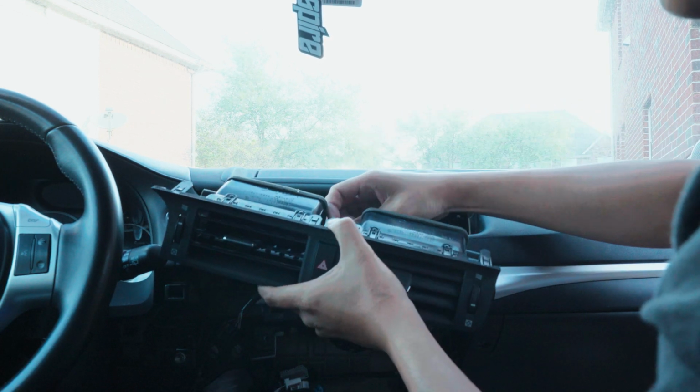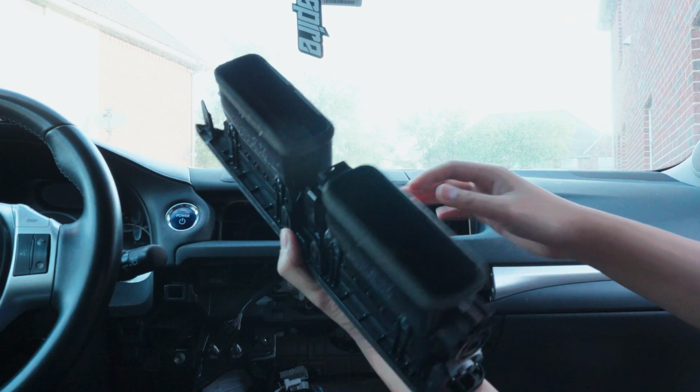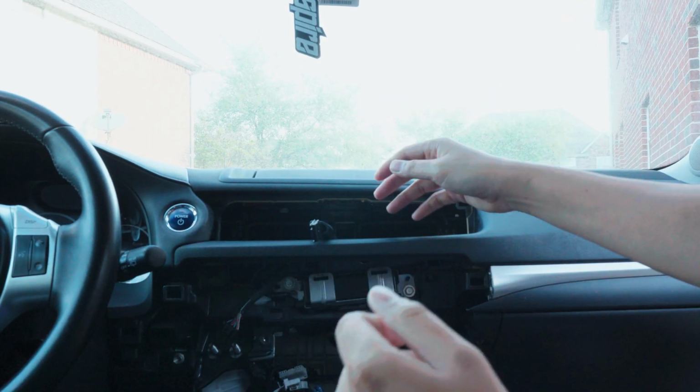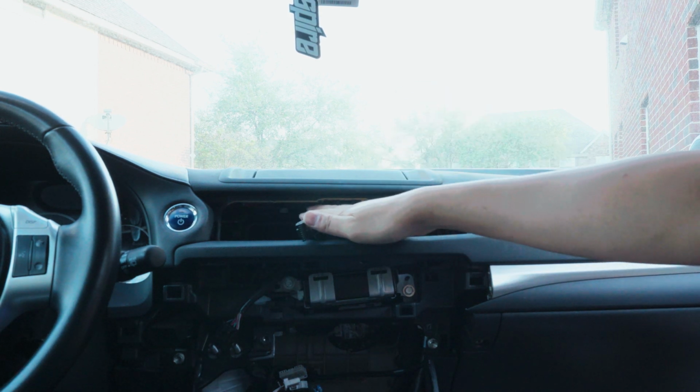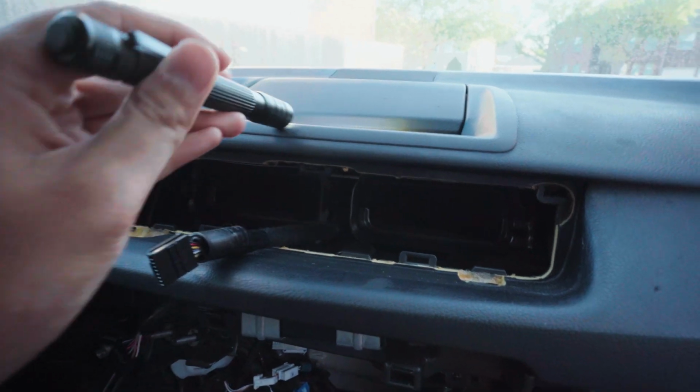One plug in the back for the emergency hazard. Put it to the side. Now we can get to these clips down here for the screen. Screen bracket, basically for this trim up here.